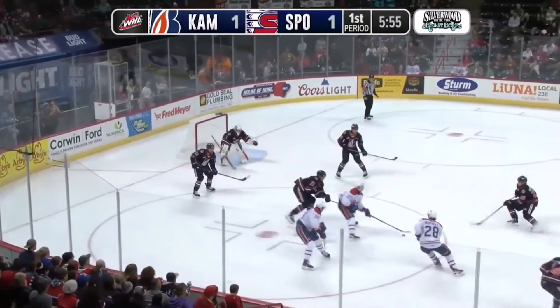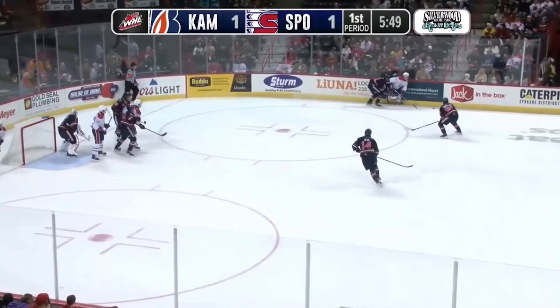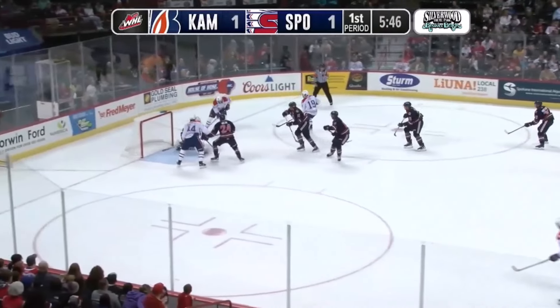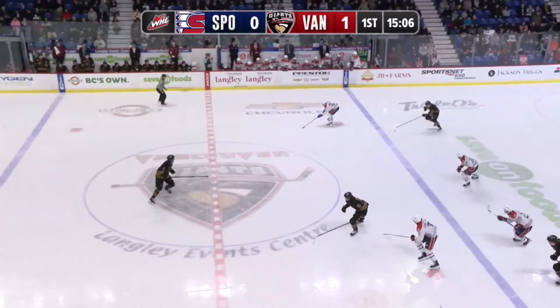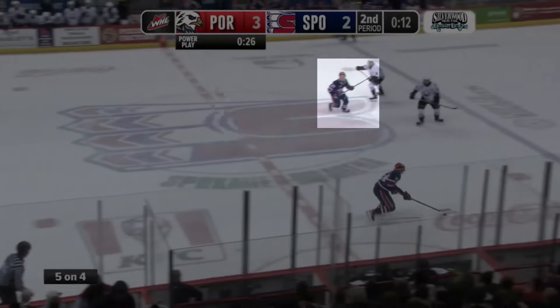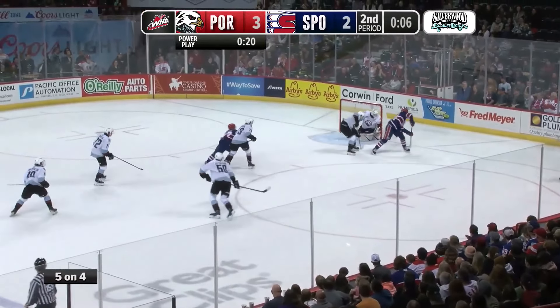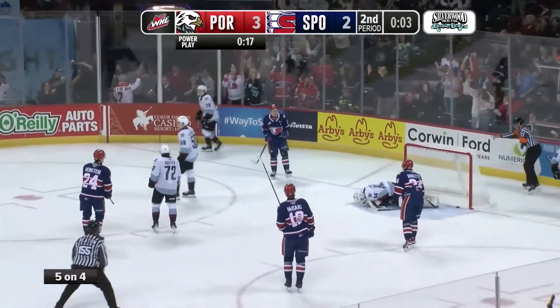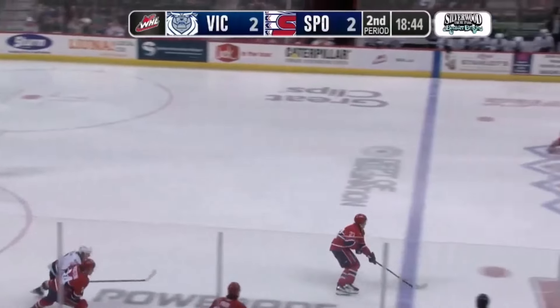Those one-on-one moves are what's most impressive in Catten's game, but it's really his passing game that is the most translatable to the NHL. Catten plays chess — he uses teammates constantly, sometimes to set up his own scoring chances by bouncing the puck off of them in give-and-goes. He pushes defenders back, cuts east-west to buy time for teammates to arrive, creates a pocket of space behind him, and drops the puck to teammates inside it, giving them a runway to attack the slot.